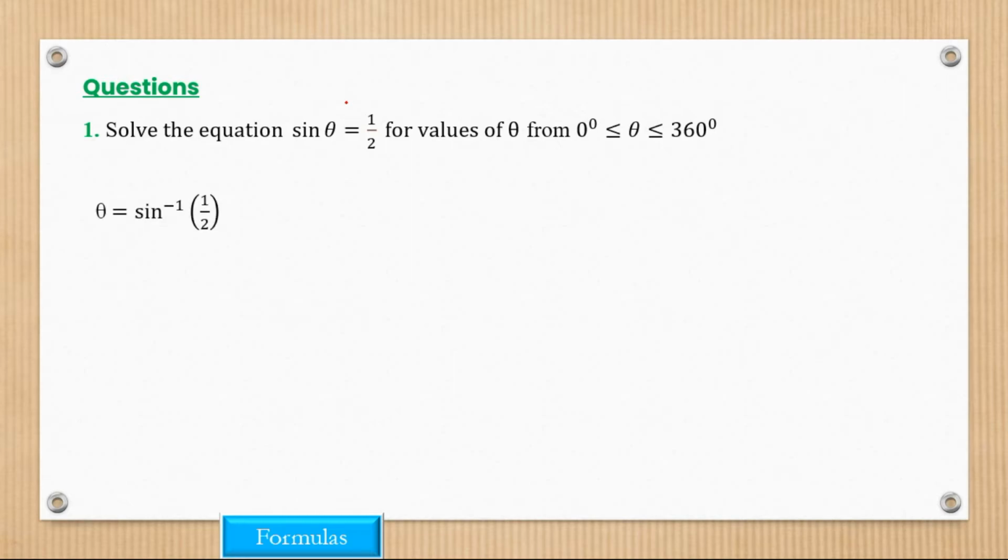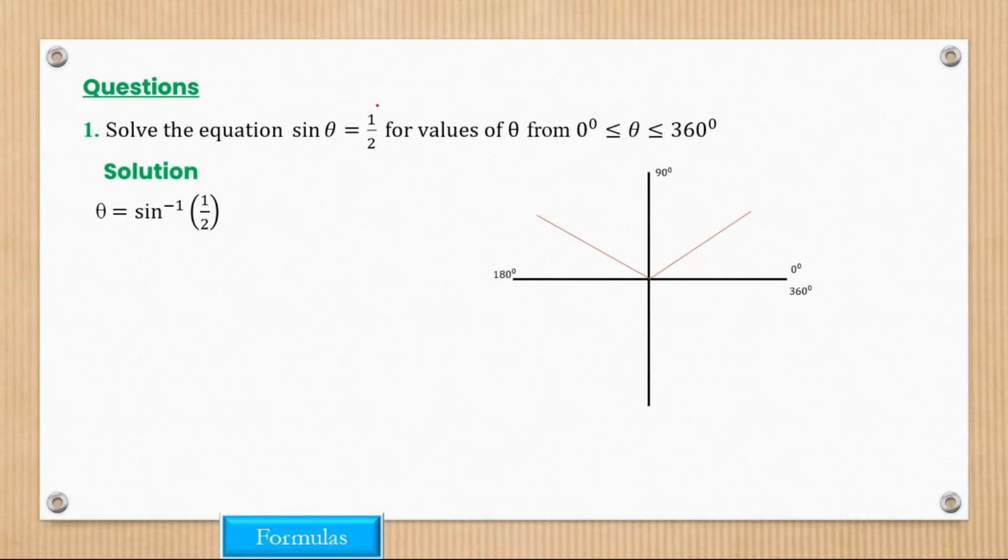When we take the sine to the other side, we have theta as sine inverse of a half. When we put it in our calculator, we see that the sine inverse of a half is 30. So what we do is we draw our cast diagram. This is our cast diagram here. This is the region where all are positive, sine is positive, tan is positive, and cos is positive. In this example, we have a positive value of sine. So we know that sine inverse of a half is 30, and we're going to place that answer, which is 30, in the different regions where sine is positive.